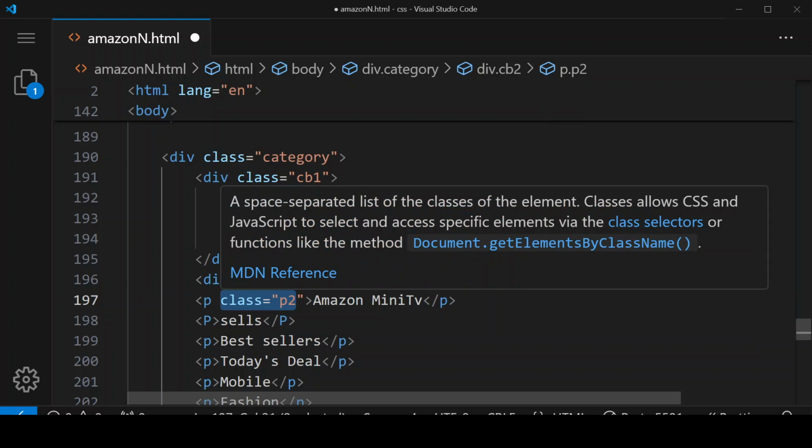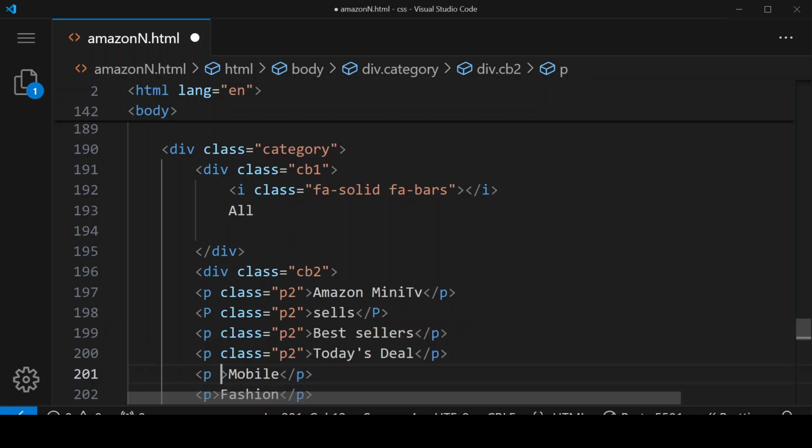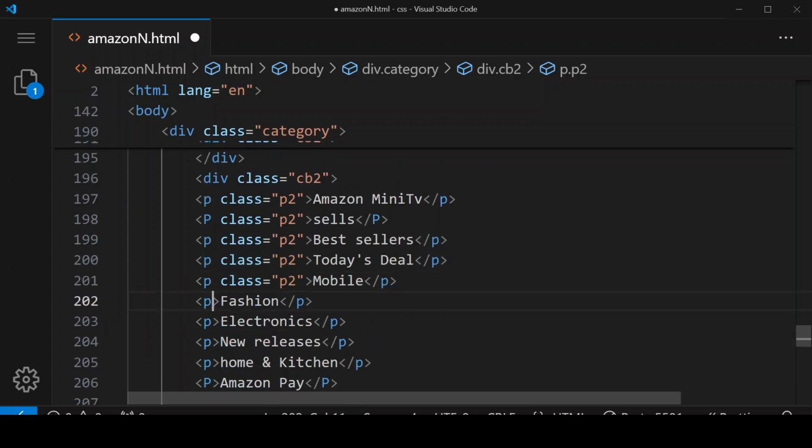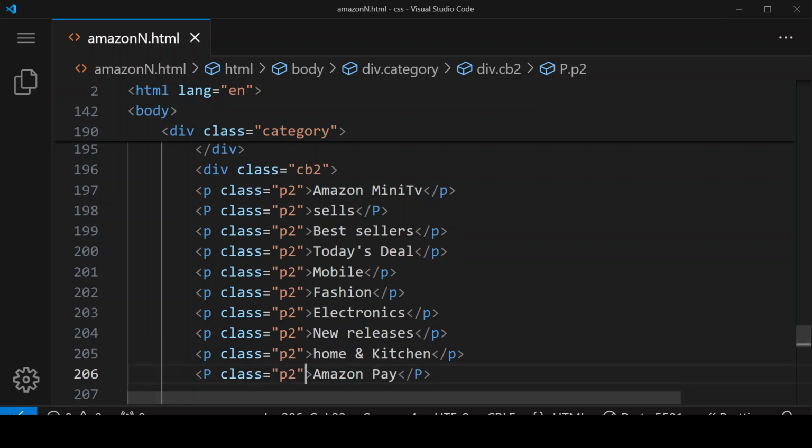Same way we have to put this class everywhere with the p tag. Save, and right now it is looking like this.